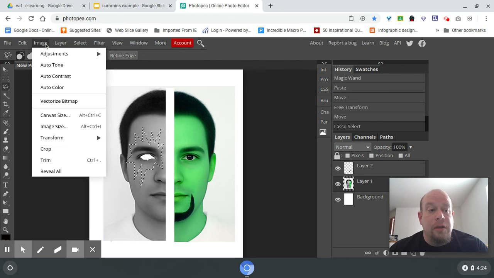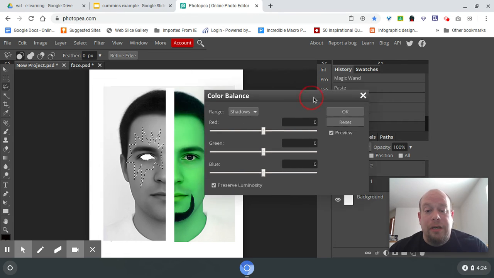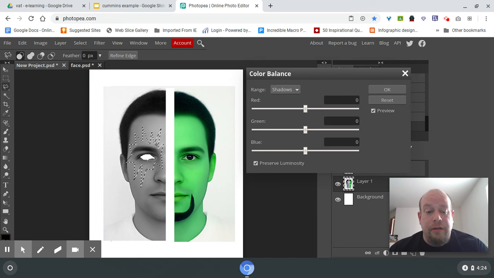This time I want you to go to Image, Adjustment, go into where it says Color Balance. Remember, Color Balance puts colors with the actual what's there. So right now, since it's black and white, if I would add some red, remember, if you go up the slider, it's going to add. If you go down, it's going to take away the color. So right now, this one is black and white. So if I go up the area, then it kind of adds more in. If I need to make it more, I'm going to have to come in here and take the other two down. If I want to make it purple, this adds some of the blue into the red. But if I want nothing there, I got to make sure they're both pulled completely back. So I'm going to add in some color balance. I'm going to hit OK.